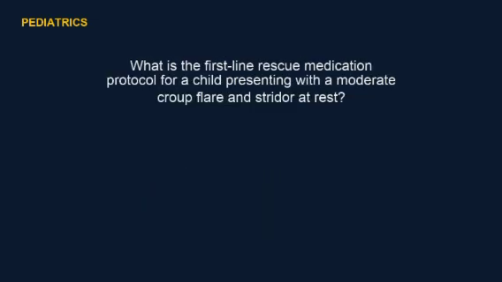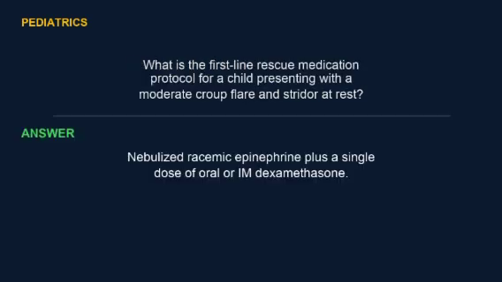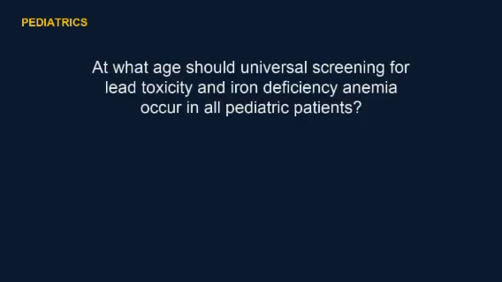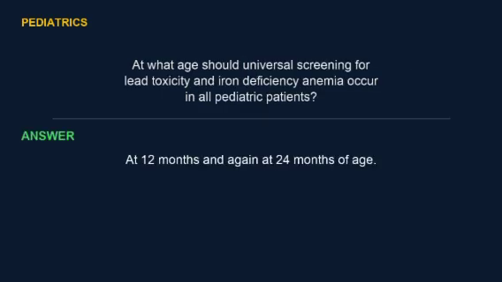What is the first-line rescue medication protocol for a child presenting with a moderate croup flare and stridor at rest? Nebulized racemic epinephrine plus a single dose of oral or IM dexamethasone. At what age should universal screening for lead toxicity and iron deficiency anemia occur in all pediatric patients? At 12 months and again at 24 months of age.